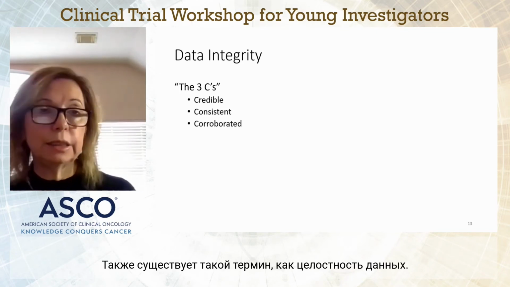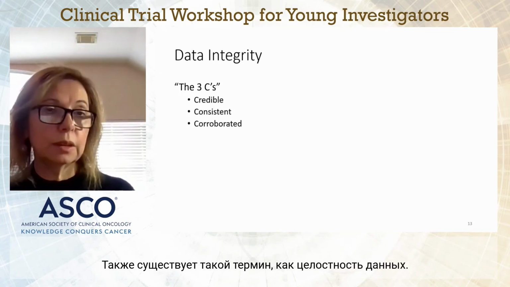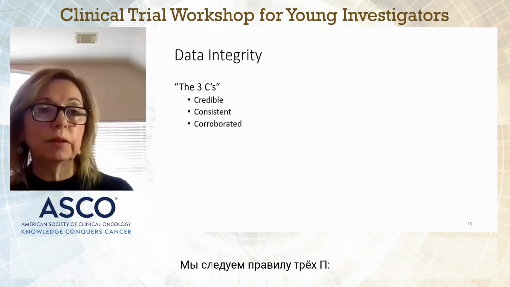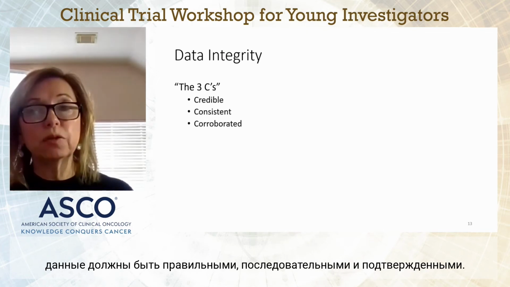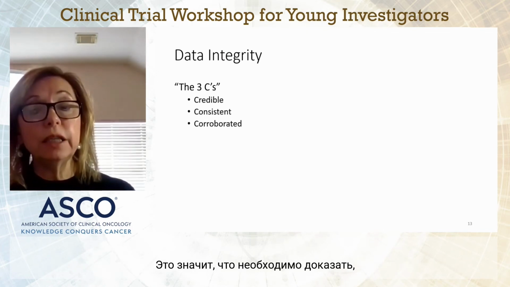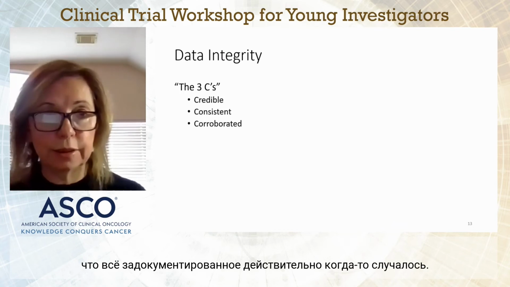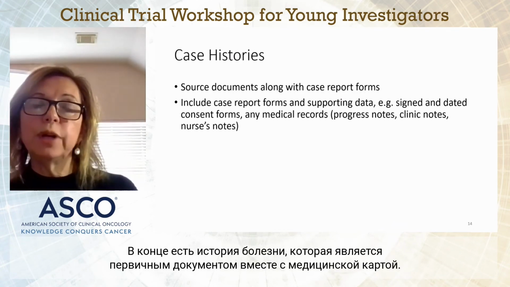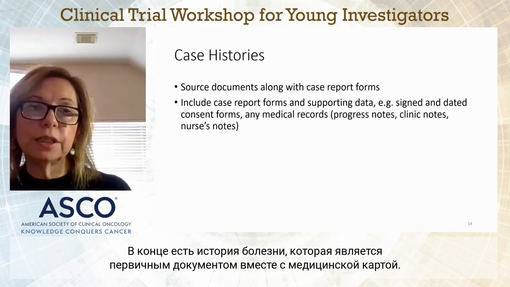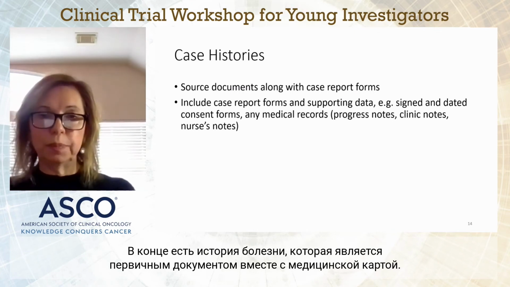There is the data integrity as well, and we have the 3 C's. We call it: it has to be credible, it has to be consistent, and it has to be corroborated, meaning that we really need to show that it did actually exist. At the end, we have the case history, which is the source documents along with the case report forms.